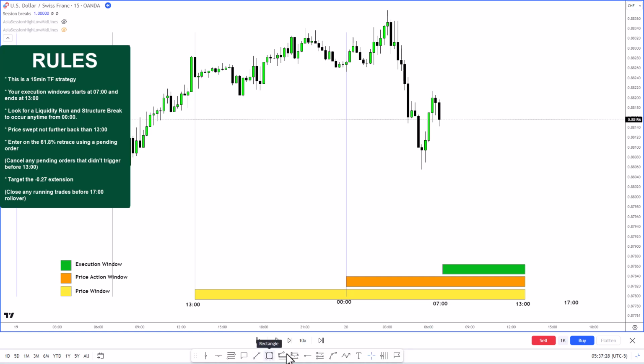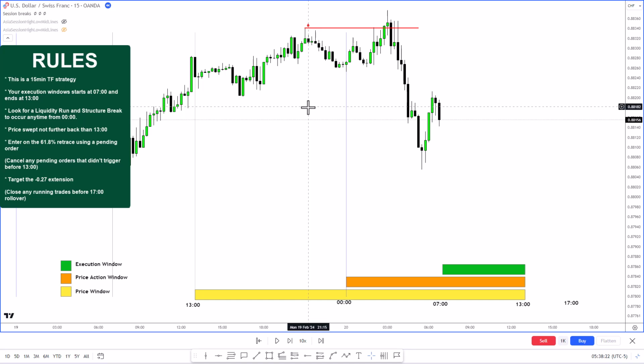This line here is the New York midnight line, and I use an indicator called session breaks on TradingView to mark off the session lines to help me with backtesting and during my trade window. So I am looking for price action to occur after this line at New York midnight, this area over here. And here we see that we do have a stop run that occurred after New York midnight, and let me just mark that off on the chart quickly.